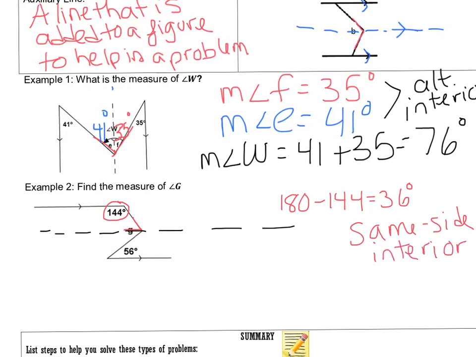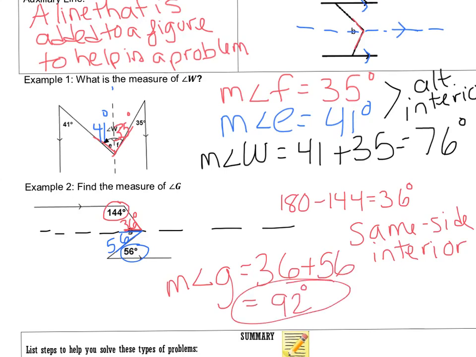And then, I know this angle here, and then I know this angle here is alternate interior to the 56, and we said this one is 36, so to find the entire measure of angle G, I'm going to do 36 plus 56, which equals 92 degrees, and that would be your answer. Make sure you fill out your summary and ask a question.